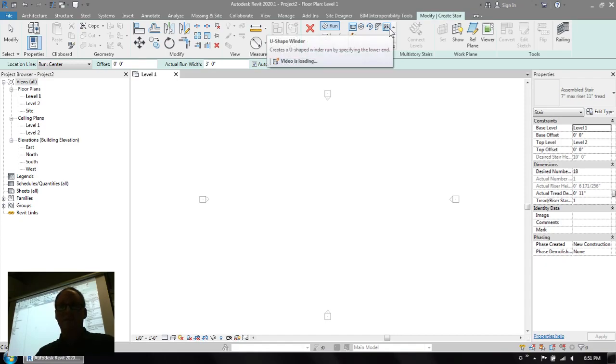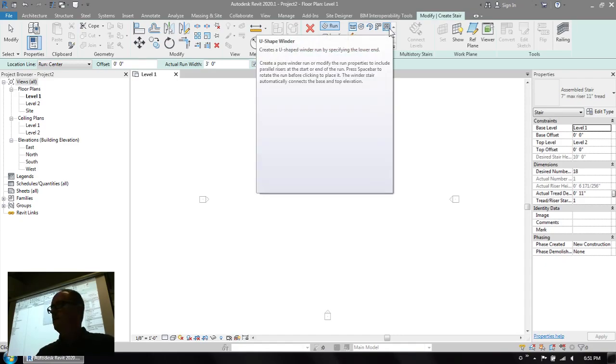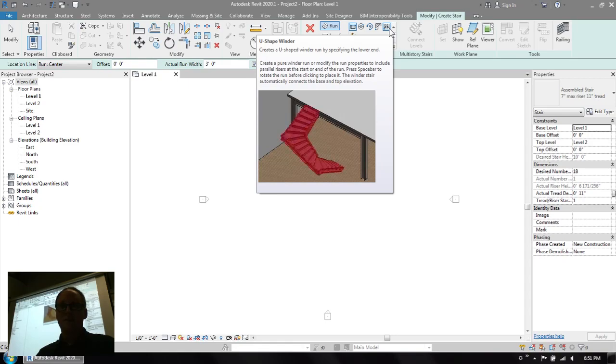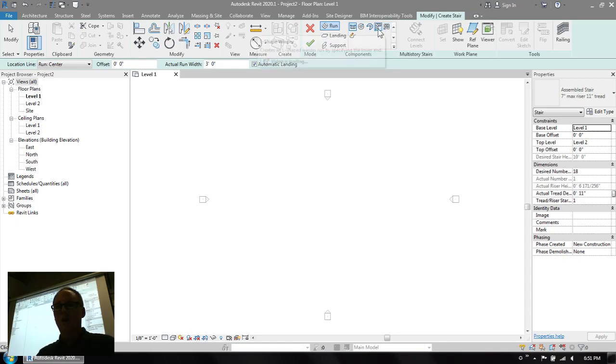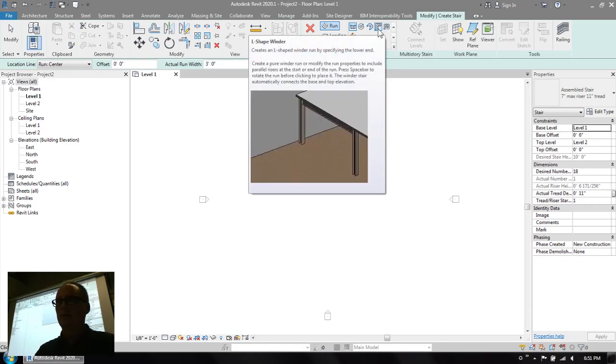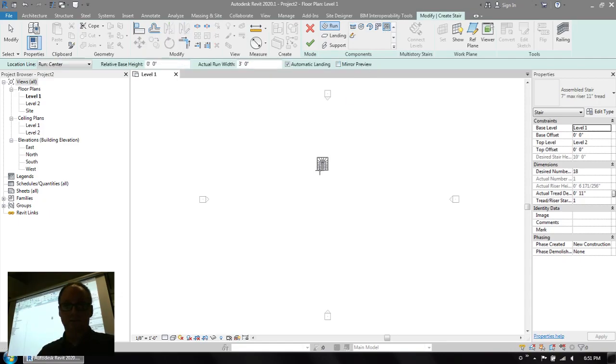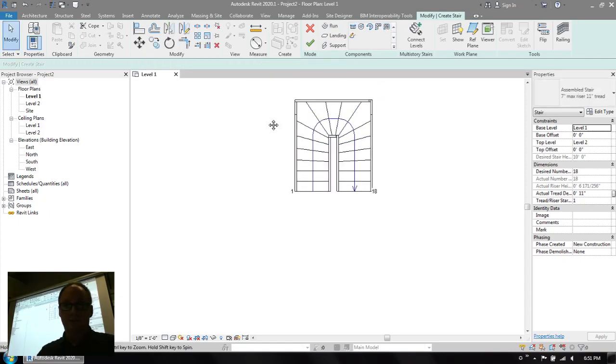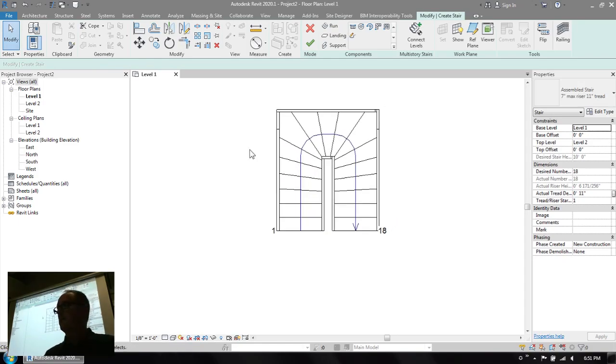Now, if any of you do residential construction and you use winders, you can't use these two winder tools because they're not compatible with any building code in Canada. And frankly, they look terrifying. Like, that just screams lawyer up written all over it, right? Because that does not look like a Canada compliant stair, so don't even bother.